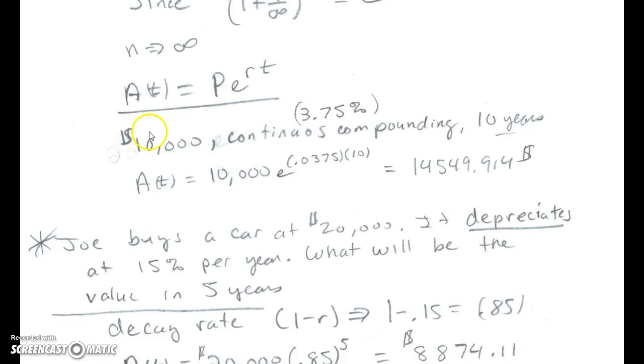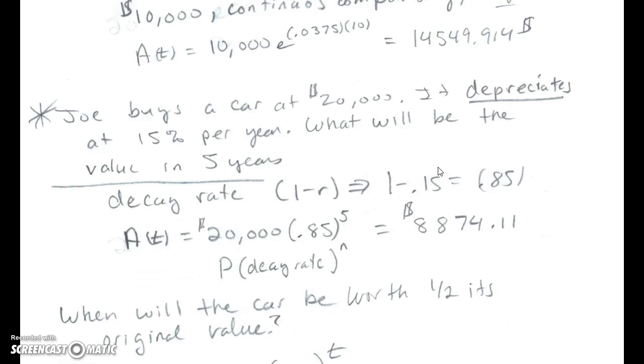All right, so take a look. We'll take $10,000 as our principal, initial investment. It's continuous compounding, round-the-clock compounding. 3.75% annual rate, but continuous compounding. And we want it for 10 years. So my amount in 10 years is going to be $10,000, which is P, times E, which represents continuous compounding, to the RT. My rate, move the decimal 2 places to the left, is 0.0375 times 10. Anyway, you plug that in your calculator and you get $14,549.91 basically, okay? All right, now that's the type of problem you need to deal with.